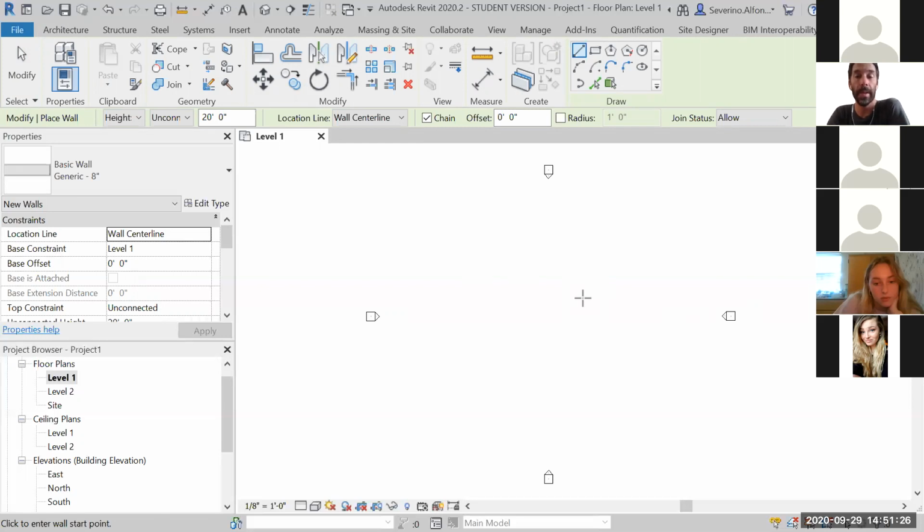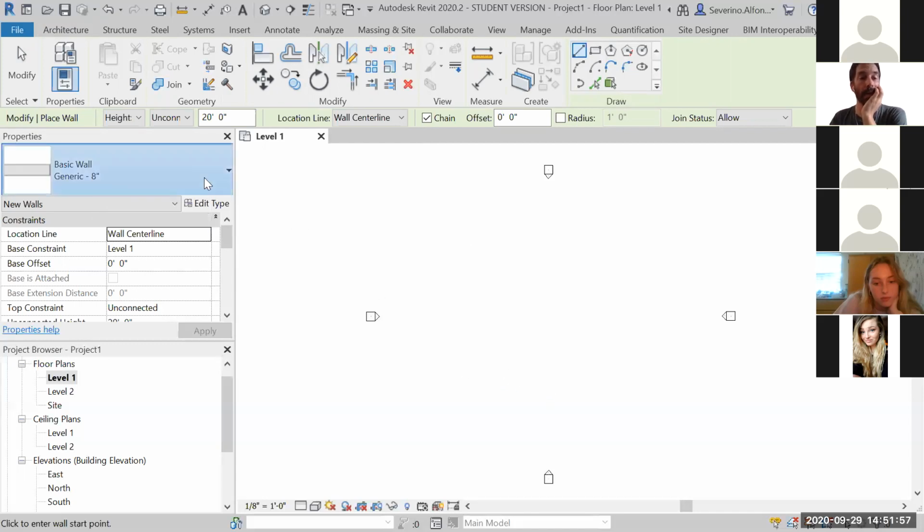And when I say parameters, I mean what kind of wall, what kind of door, what kind of window, how big is that wall, how big is that window, what is the width, the height, what is the materiality, etc. So you have to always question yourself, before I place this wall in this case, shouldn't I make sure I introduce the parameters of that wall? Yes, the answer is yes.